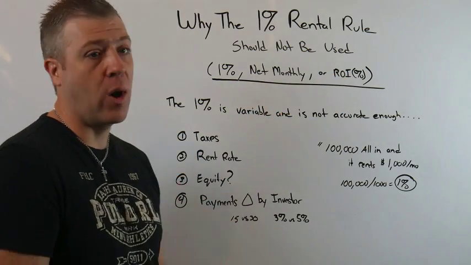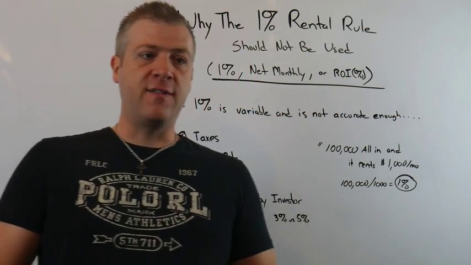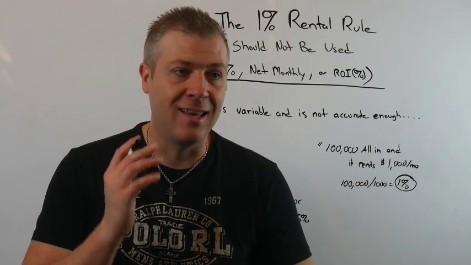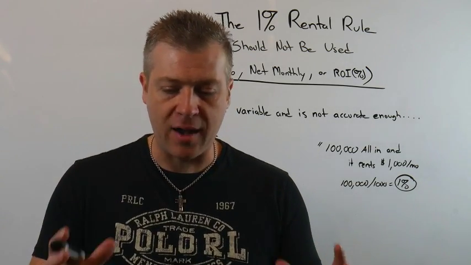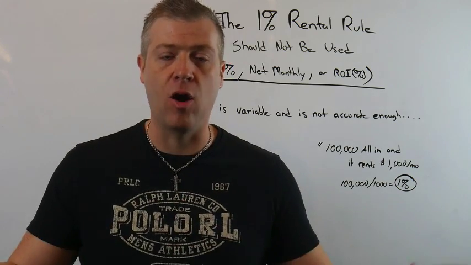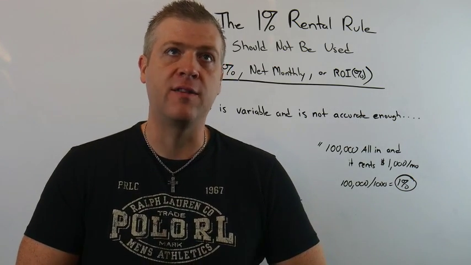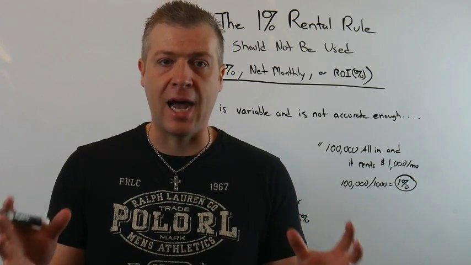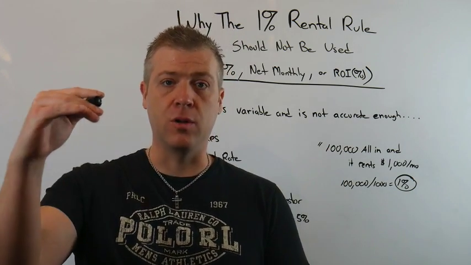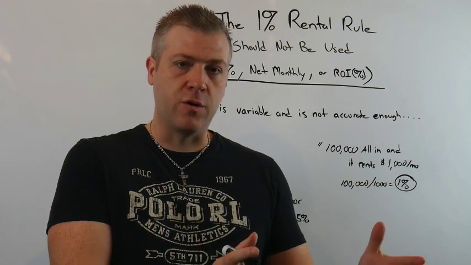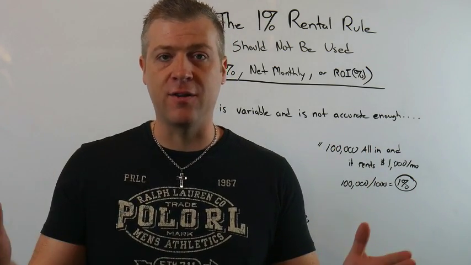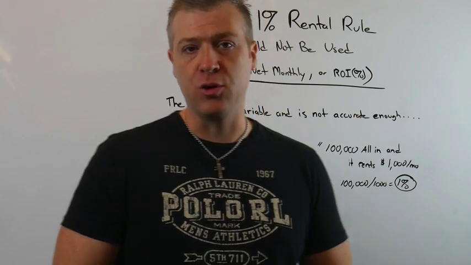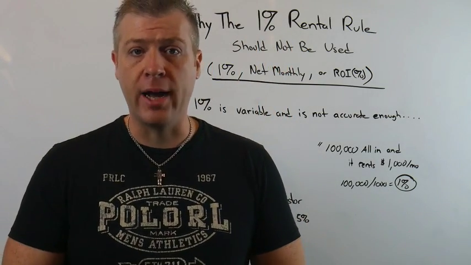The other way is ROI, return on investment. So let's say that we have a property that clears $300 a month net cash flow. I'm making positive cash flow, $300 a month after everything, all my expenses and all my liabilities. Now let's say when I refinanced that property or went into the loan, I left $10,000 of my own cash in that property on top of the original loan. So if I'm making $300 a month by 12, that's $3,600 a year into $10,000, which is a 36% cash on cash return. So that's how we're gonna go about the ROI method.